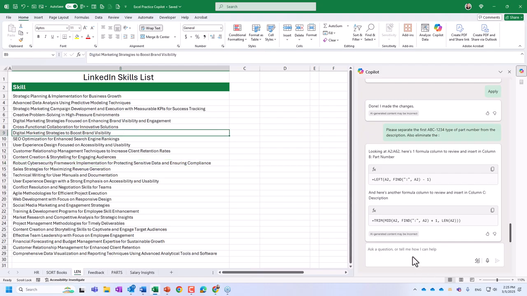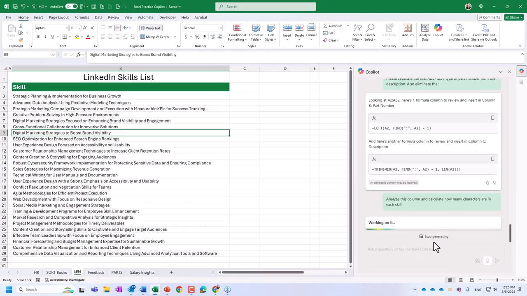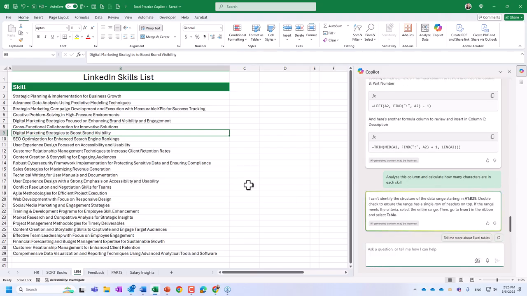So we could basically just say analyze. Oh, you know what? Let's try this out. It said, analyze this column and calculate how many characters are in each skill. And this is what it was going to tell me.